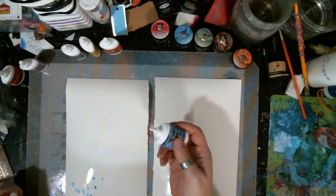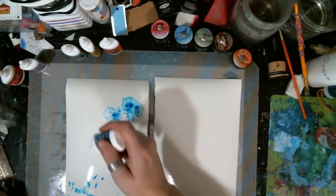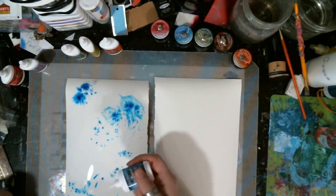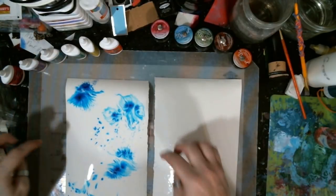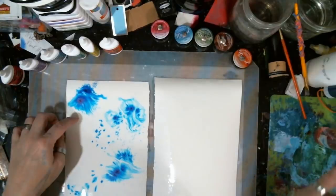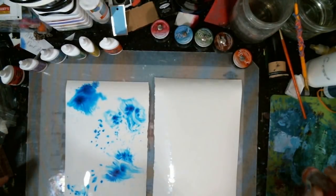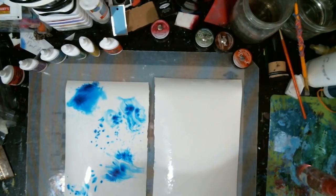So, Color Burst. Look at that. I mean, I barely... Oh my gosh, look at that, guys. Oh, that's so cool. See, that's what I saw, and that's what made me want to try these. Just so cool. Now we got a little bit over here from the Color Burst.